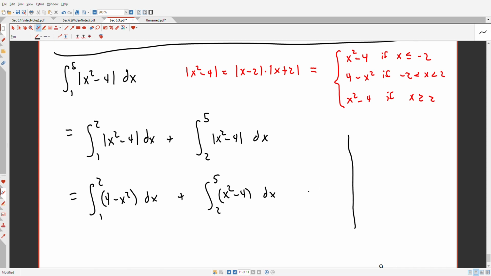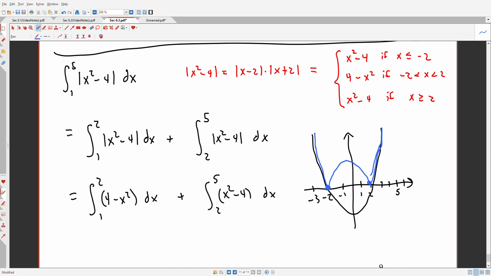And visually, of course, I always like to think visually when there's time to. So we're going, let's see, maybe that's negative 1, negative 2, negative 3, 1, 2, 3, 4, 5, 6. So x squared minus 4 as a graph is just this parabola that looks something like this. And so the absolute value, which maybe I'll draw in blue, looks almost the same. It just stops here. You flip this hump over, and then you go there. And so we were being asked to compute all of this blue area from 1 to 5. So it was this blue area here that we needed to add this extra minus sign to make sure it would be positive area.